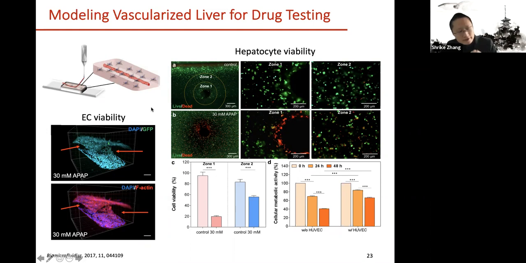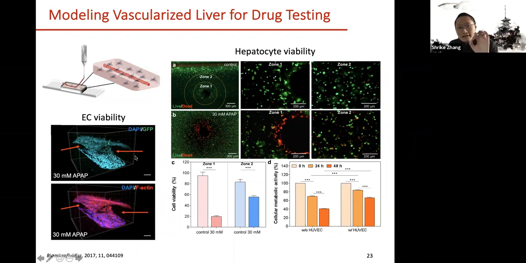And what's interesting here is that if you infuse your drug molecule through this vascular channel, you can appreciate, of course, how the drug is affecting the integrity of this vascular barrier, right? You can see actually it's not intact anymore, it's being bridged.